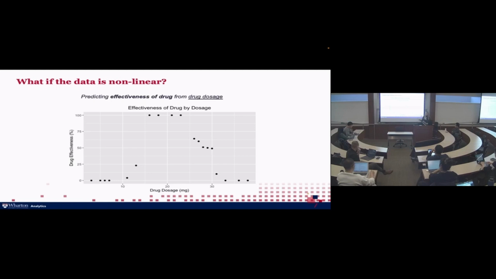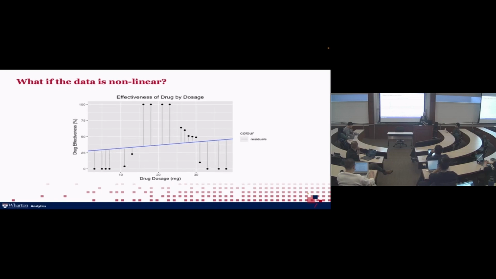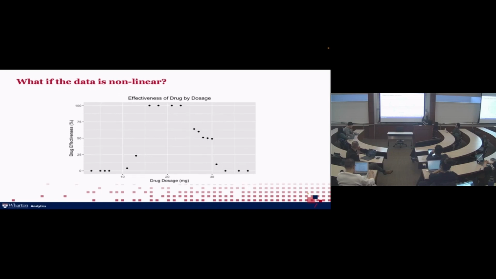If we were doing the approach that we had just adopted, we'd say, let's fit a line to this nonlinear data. If you forgot to look at the data first, or forgot to visualize it first, you just fit a line blindly. It's terrible. That does not capture the pattern going on within this data set. And if we look at the residuals, they're massive. So this line is definitely not appropriate for this data. So what can we do?